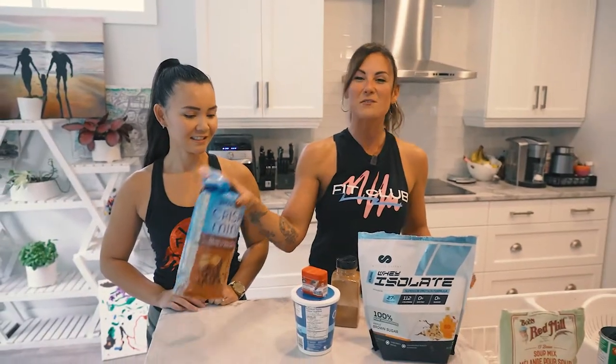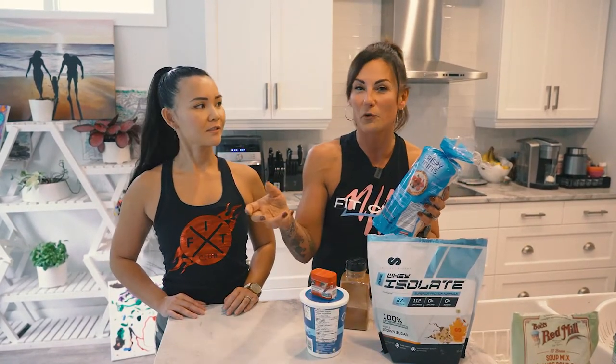Now this right here is my ultimate tip. A lot of people love granola in their yogurt, but just take one of these — a rice cake — and mash it up, throw it in your yogurt, and it's just like granola! And how many calories is it, Nary? 60 exactly! I'm happy with my pantry. Try it — it's good, it has the crunch and the taste.